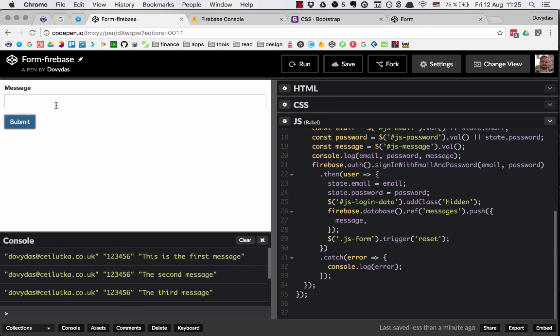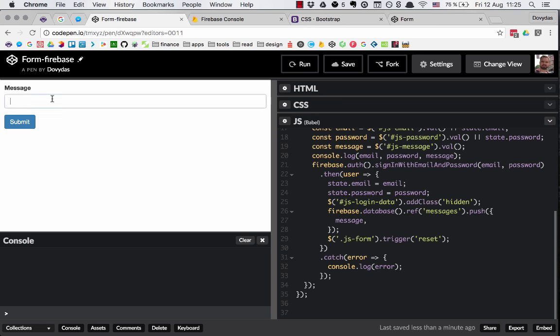So we can see that it worked. Those two fields are hidden, and let's clear the console. So the first two fields are hidden. That means the login was successful. We stored the email and password inside the state, and we have reset all of the form fields.